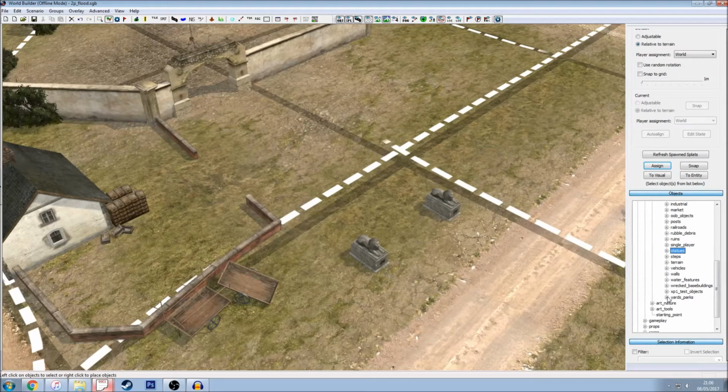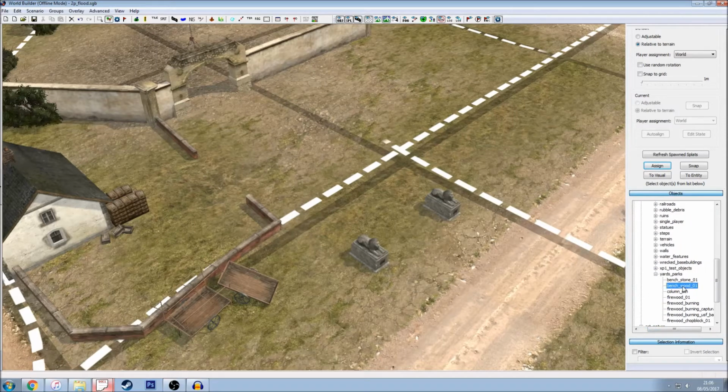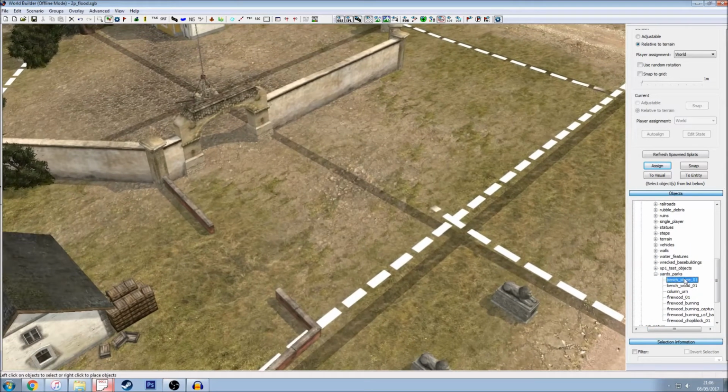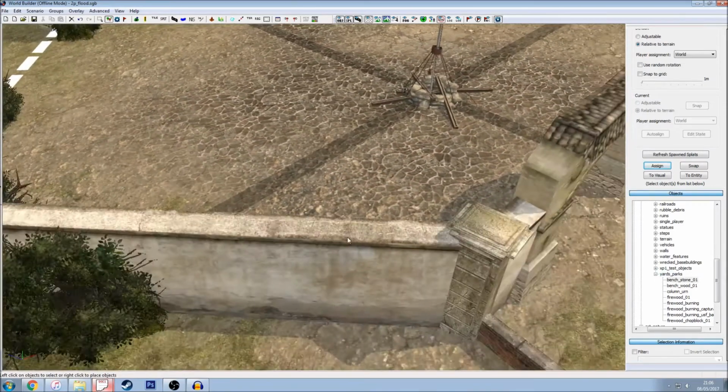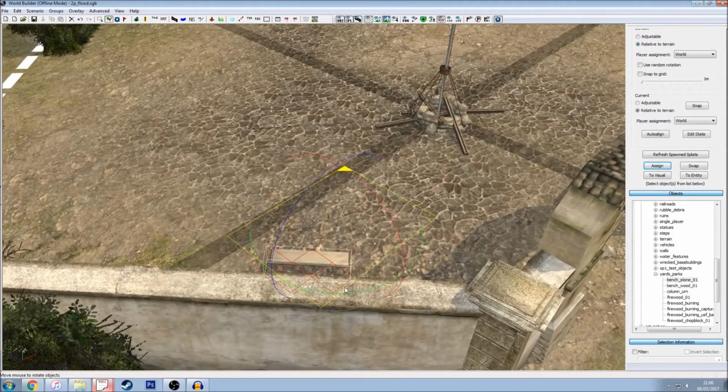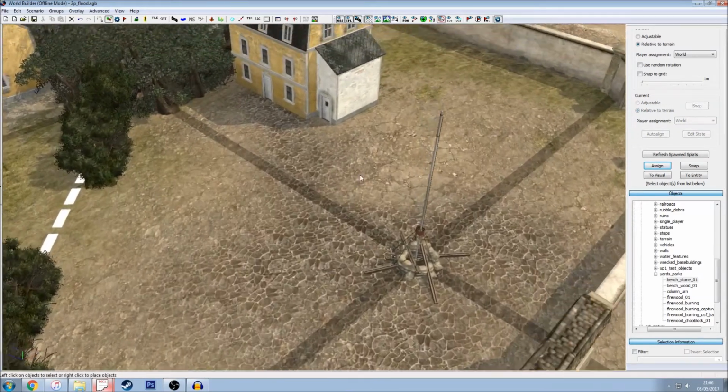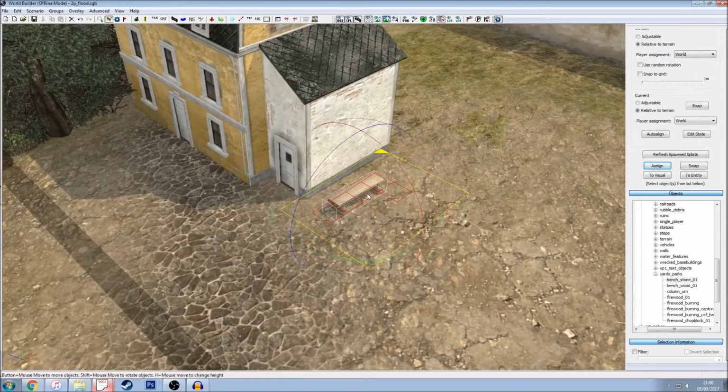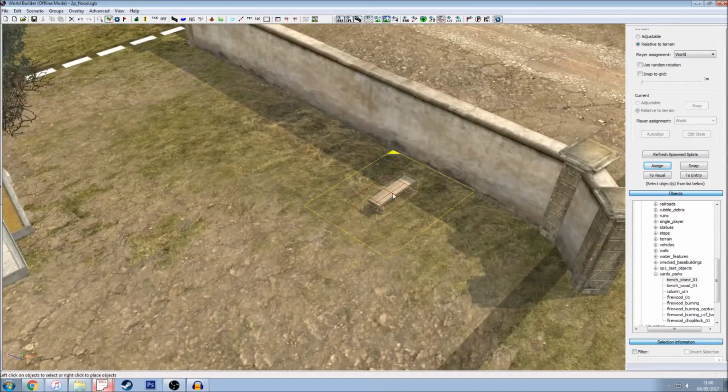You'll also find some very nice things in yards and parks if you're building quite a rural map. You've got wooden benches and stone benches, and these provide yellow and green cover respectively. And they're a nice little thing to scatter around in your map so that you've got something that looks occupied. Let's build a few like that. Okay.